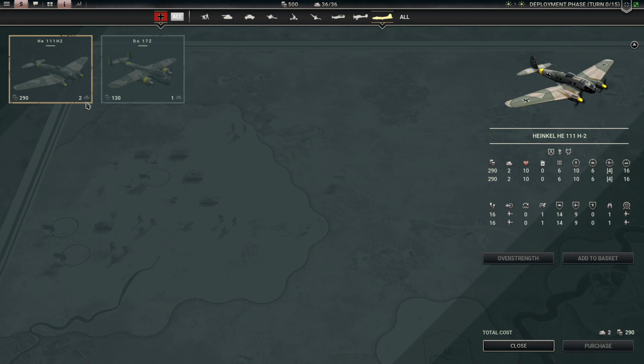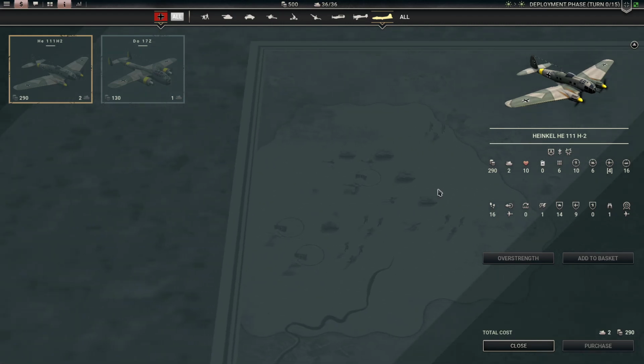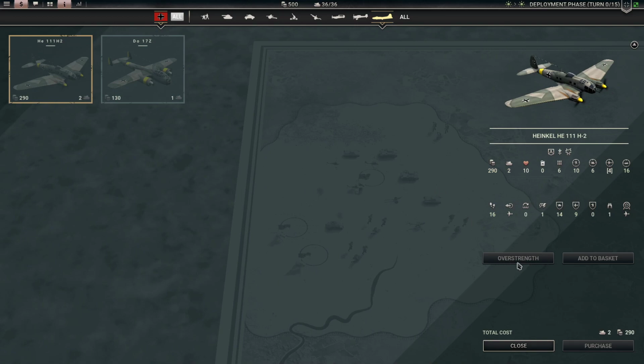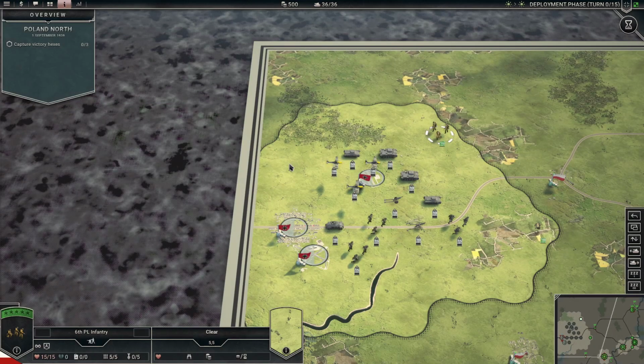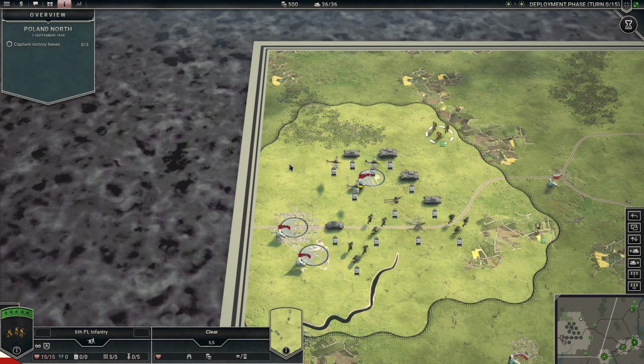So you can have all overstrength units, but that'll consume extra core slots, so you won't be able to have as many units. So that's going to be one of the things we're going to have to really play with this game. But remember, I shut off overstrength, so I'm not going to get to play with that in this particular one. Okay, I know there's a lot of stuff.